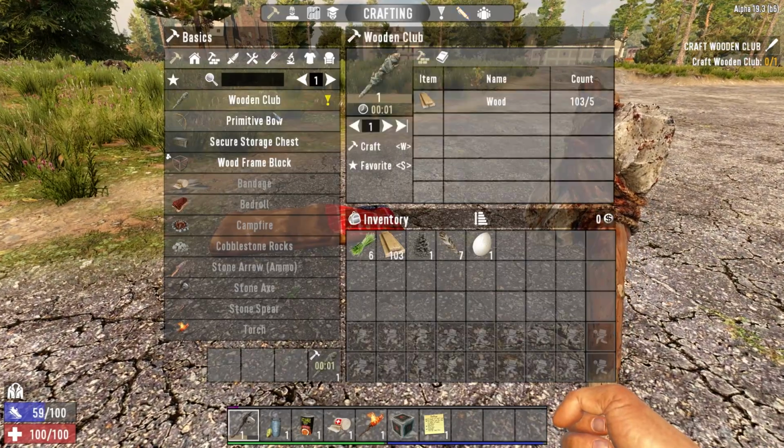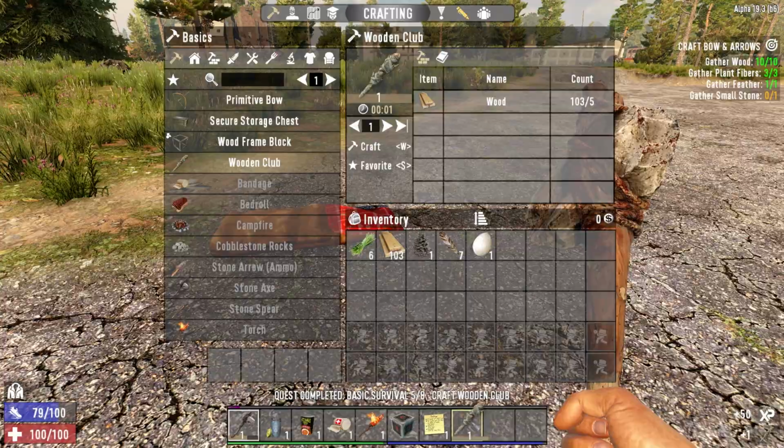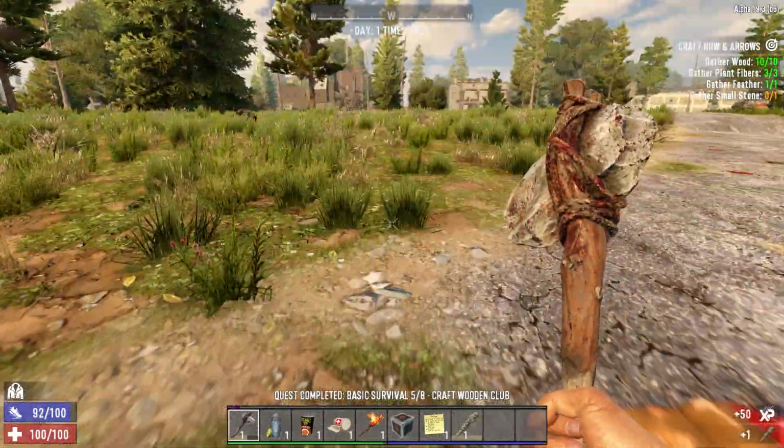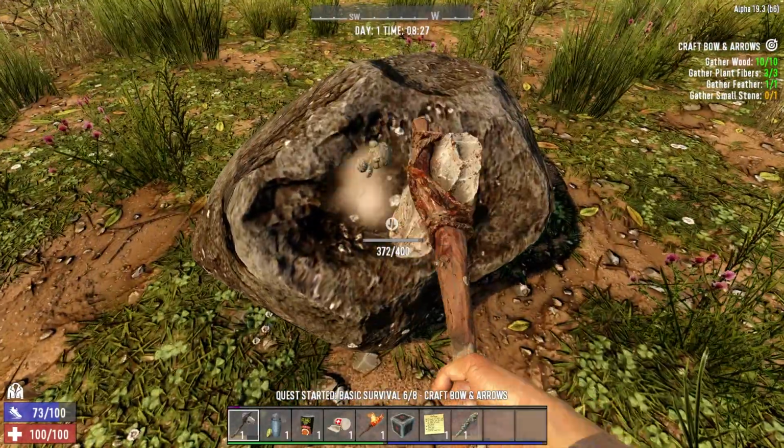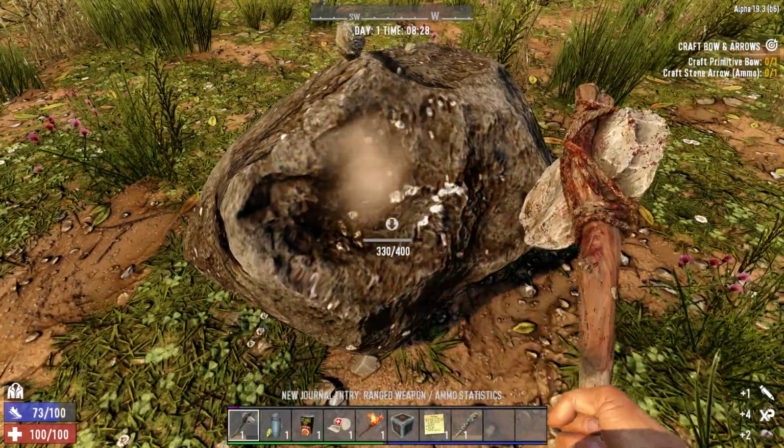And we need to craft a club for bashing people over the head with. And we need to gather some small stones, so let's just go down and break this entire boulder and get a nice supply of stone in our backpack.